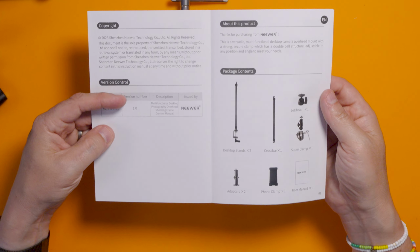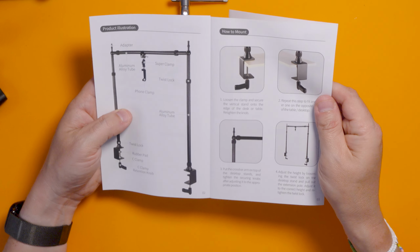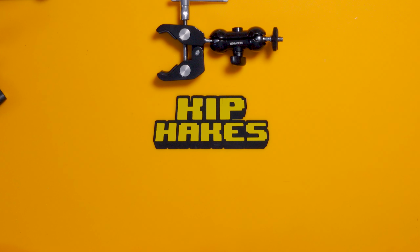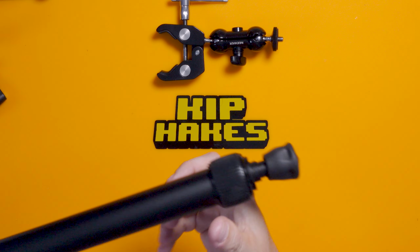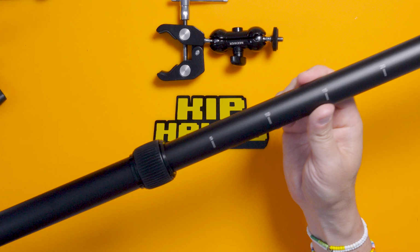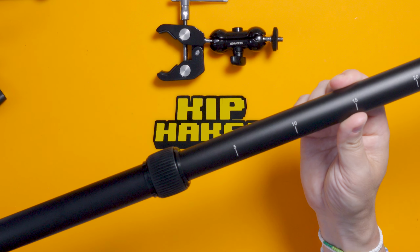Let's just have a little thumb through the instructions because, you know, this is good to RTFM. Just gone through everything that's in the box. Yep, there we go. So mount it, like I said. There's not actually all that much to it really. In some ways you don't need the manual. Actually, that has reminded me, I think for adjustment purposes, got this on here, which is quite helpful.